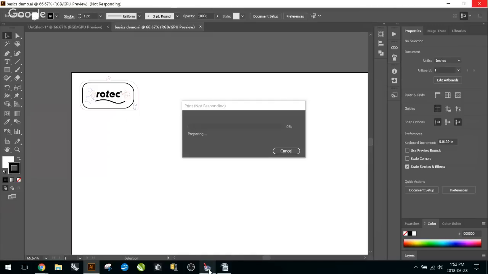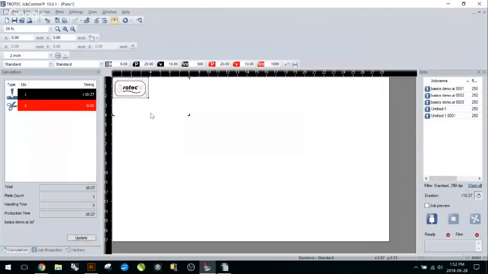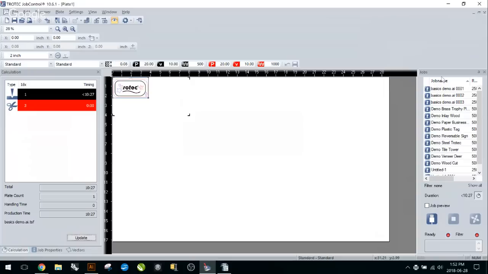Yeah, if you're doing the full sheet, like if it's a 12 by 24 and you're sending the entire 12 by 24 sheet to job control, and let's say your artwork is in the top left corner, you're not going to be able to move it down to the bottom right, for example.